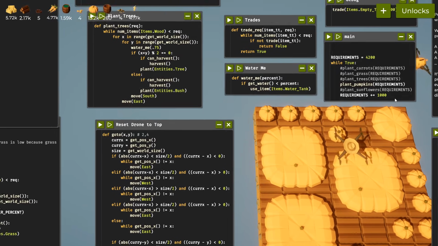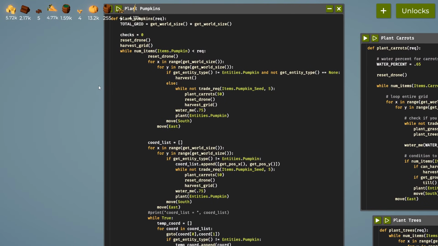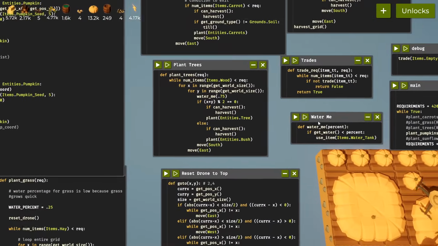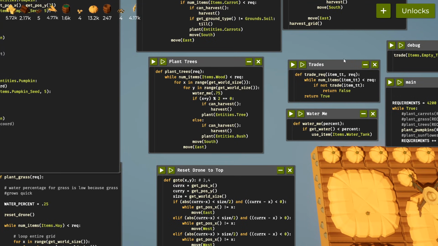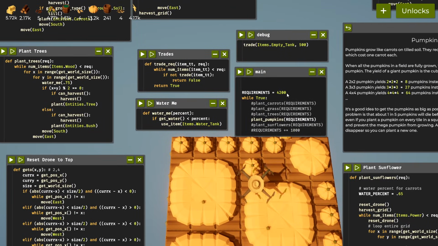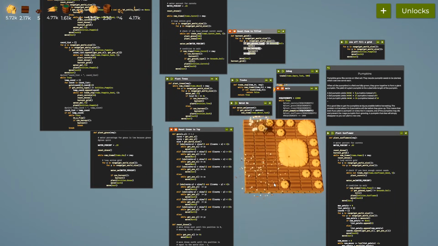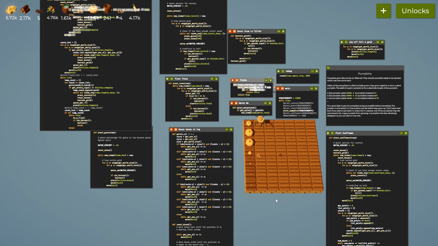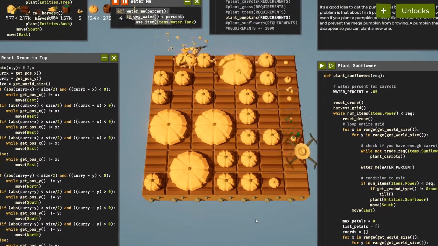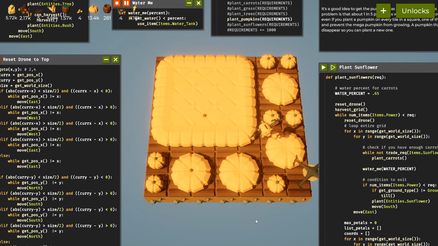And then as soon as it would blast through 1000, it's going to restart plant pumpkins again. So then it's going to come all the way up here and it's going to reset the drone. It's going to harvest the grid again. So in a lot of ways, I got too many code windows, man, but I love the way it looks. In a lot of ways, it just makes sense to raise our requirement here. And you'll watch now if we run this. It'll do the nice reset to begin with. This is a lot cleaner. And you can really see it working in the perfect way.